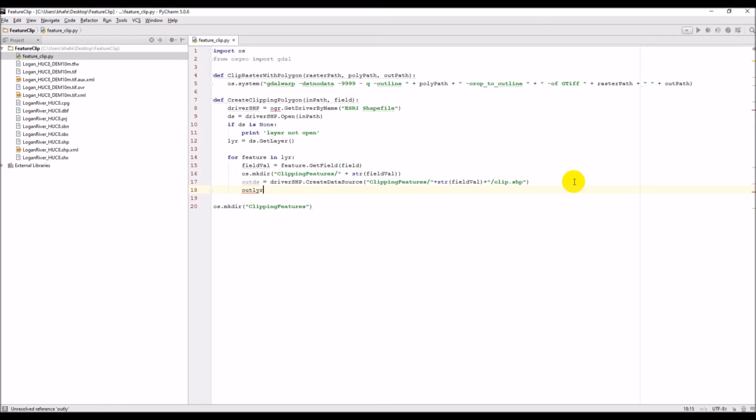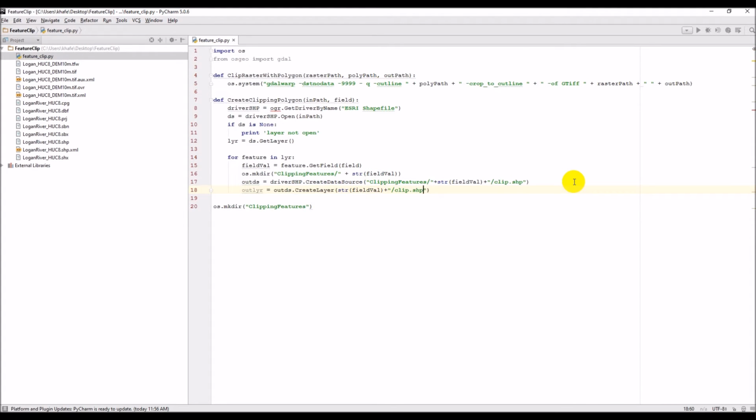Now our output layer, we need to get that going. So we're going to create a layer in our output data set, and we're going to name it field value. I'm going to create a layer out of this actually.